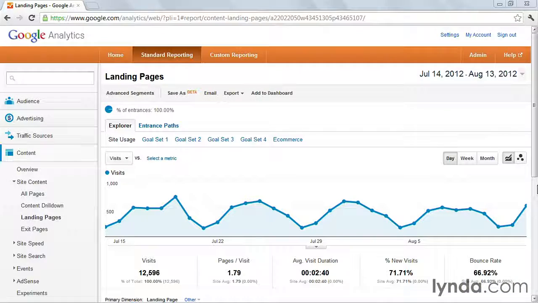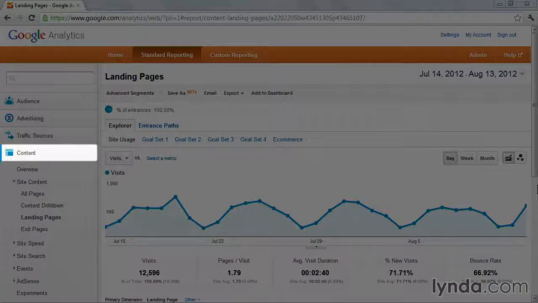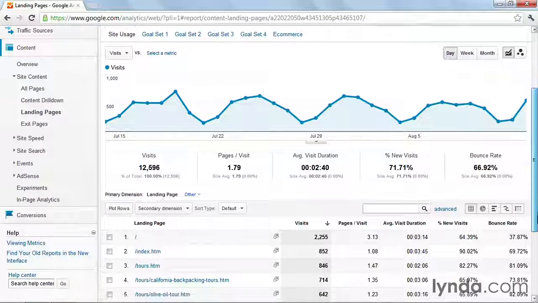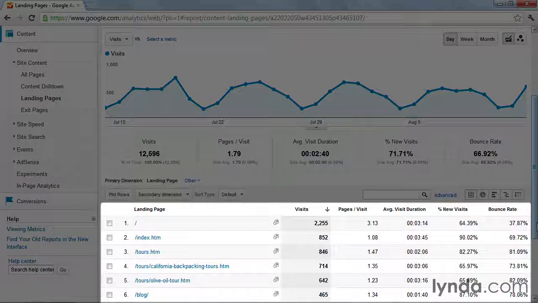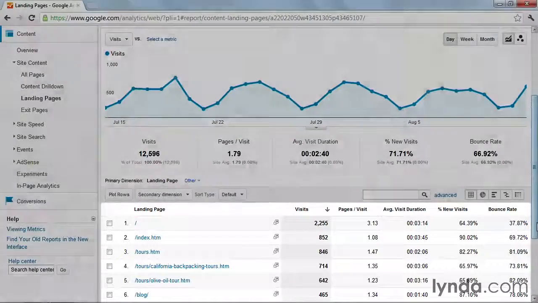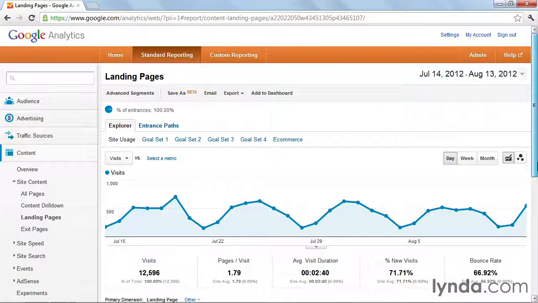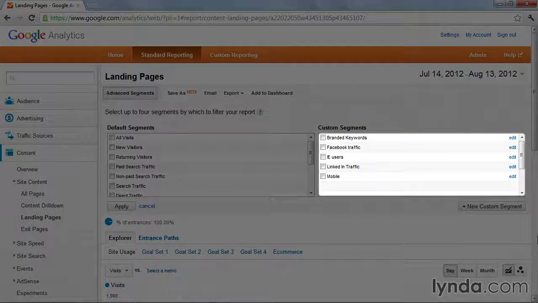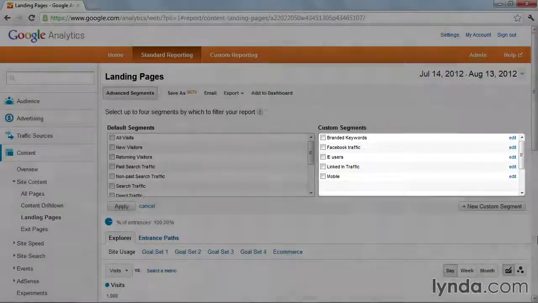First, figuring out what our customers are looking at can be measured by simple page views. In Google Analytics, you can head over to the Content Reports, and you'll see a list of the most popular pages of your website for the date range you're looking at. If you want to find out which were your most popular pages as landing pages, or the first page a visitor sees when they come to your site, you can head over to the Landing Pages report. If you're an advanced user, you can even use custom segments to look at only visits that came from organic search or even specific search engines.